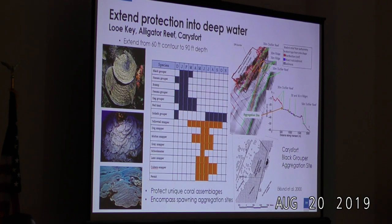And those, when they then reproduce, their larvae then can go up into shallower water and help reseed some of these areas. In addition, many of the species that you find in deep water, I mentioned that they plate, you also see these certain corals that tend to form these sheets, and shingles in some cases, or just large, what looks like lettuce, big sheets of lettuce. And those are particularly thin and very fragile to anchoring. And so by extending some of these SPAs out to deeper areas, we will be protecting those deeper populations of these corals. So it provides a really important refugia.